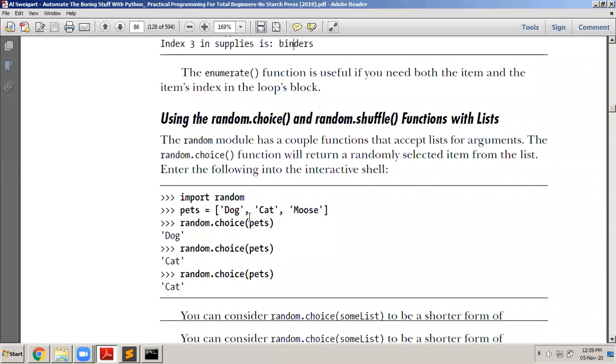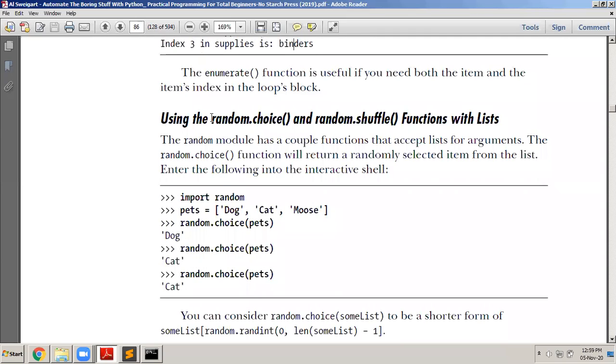The random.choice. Yeah. For example, let us say why we are learning all these things is because in the examination they will ask you a question. In the examination, you can expect a question like this: explain the random.choice and random.shuffle functions with lists. So they can specifically ask you, or they may ask you to, with the help of an example, explain any 5 functions with lists.